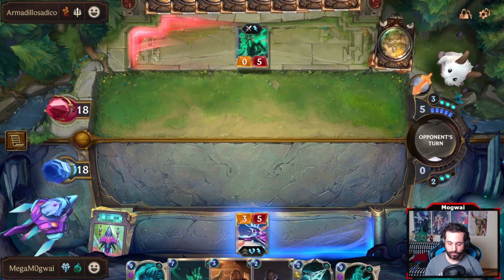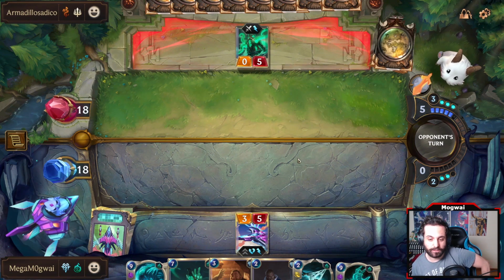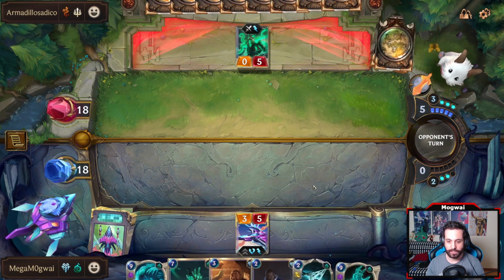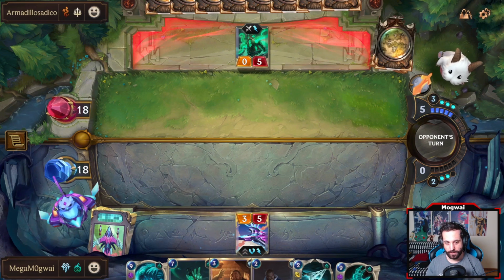Just set up ANIVIA, because the earlier you play ANIVIA, the better. And the earlier ANIVIA dies, also great, because we have the Rekindler here. We have the Harrowing. We got our entire late game. Now we just gotta get copies of our bird, our cute bird.